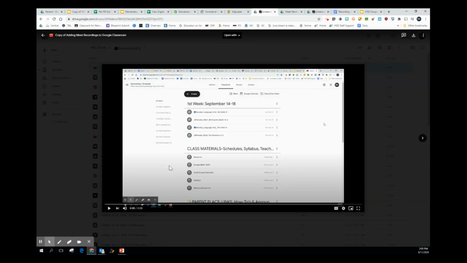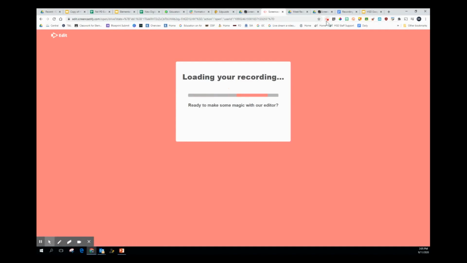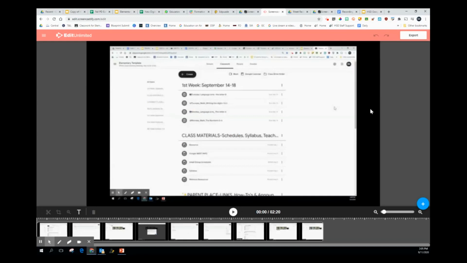Right now I'm in the preview mode of my Google Drive looking at a video, and there's a few ways you can open the editor. I'm going to go up top and say open with Screencastify Video Editor. You can also navigate to the editor from the Screencastify button on your Chrome extension list here on the browser. Here we are in the editor, and I just kind of want to give you a walkthrough of some of the tools. It's a pretty basic editor.